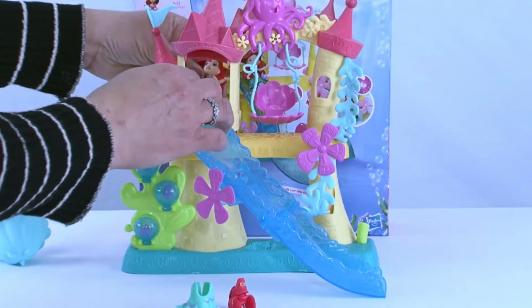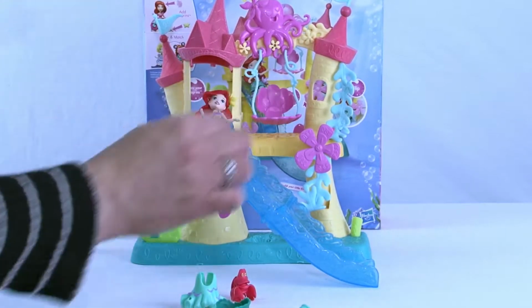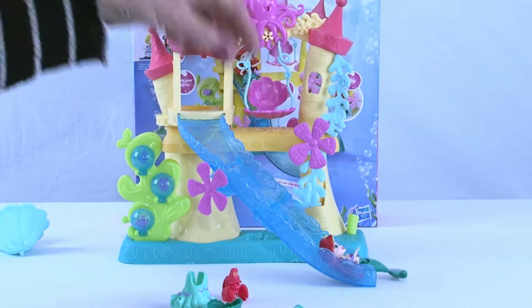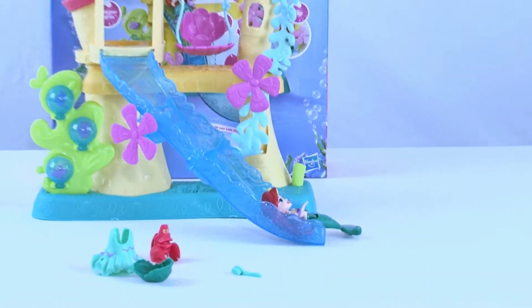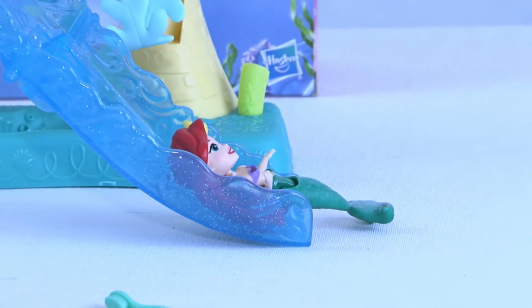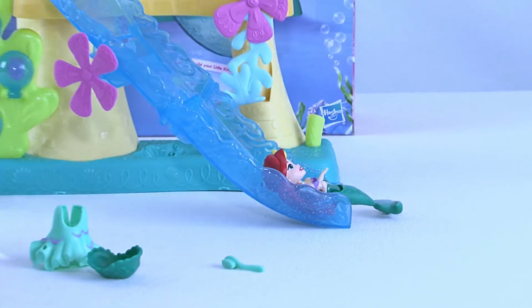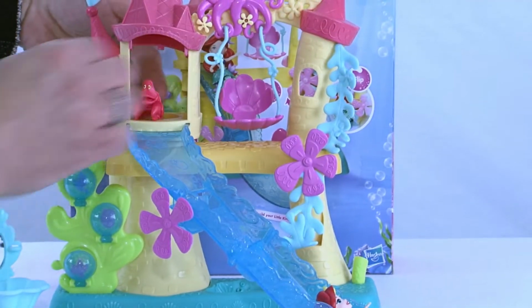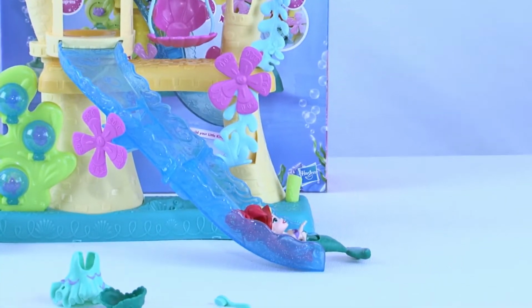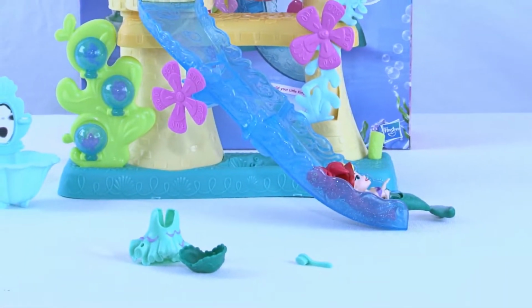She can come up on her slide, slide down. Look at, she's at, oh, there she goes. That looks like so much fun. Sebastian, you are just wanting to come down the slide too, aren't you? Oh my goodness, are you afraid? Oh! He's kind of scaredy, isn't he?